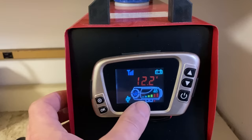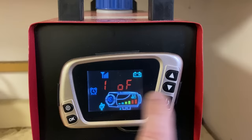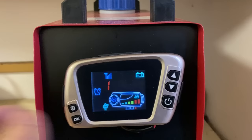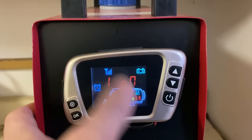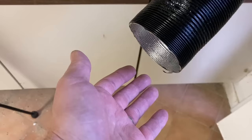This I think is elevation. That's what it seems to be. Picture of a mountain, 218 meters. I guess that's where I'm at. So you can actually turn a timer on, so you can set this to on, and then it'll come up and let you set a time. So you can set it for 2-3 hours. I think you can set it all the way up to 24 hours, and it will count down and then shut off when you hit that time. So it has two different timers on here. I'm not sure why. And it looks like it has a lock code, so you can set a pin so that no one else can control it. But it does kick out some nice hot air, though.